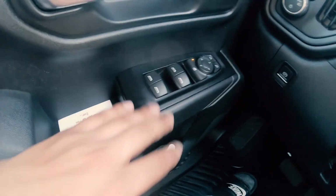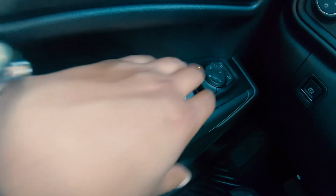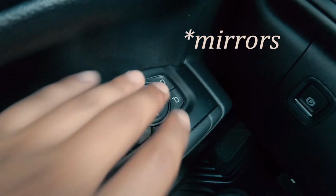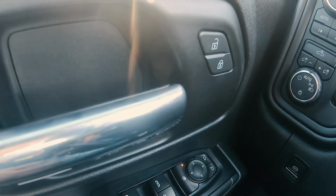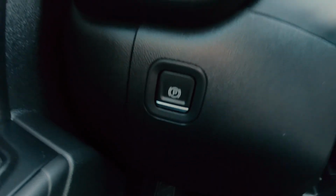On this side we have the controls, the window controls. The driver's side one is fully automatic. And then you got the window lock. This is the controls for the outside windows right here. Got the door lock right there. On this side at the bottom, we got the electronic parking brake.